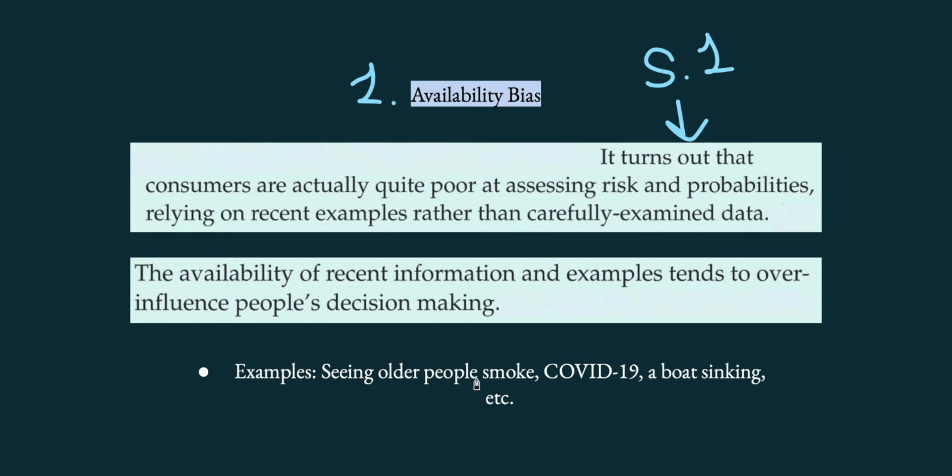If you are considering buying cigarettes, and let's say recently on the way to the store you passed by a few 80-year-olds smoking cigarettes. Now, realistically, most people who smoke actually get lung cancer and don't live as long as 80, and that might influence your decision to not smoke because you think it's hurting your body or health, which it is. However, if you most recently saw older people smoke, that might make you think, well, they don't look sick, and I don't think that smoking has affected them, so maybe I'll buy some cigarettes too.